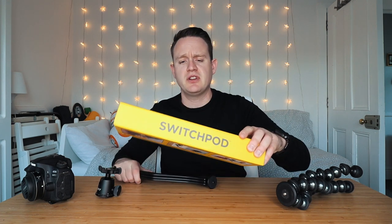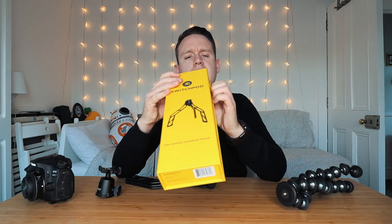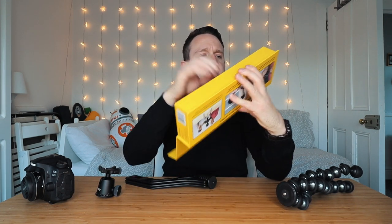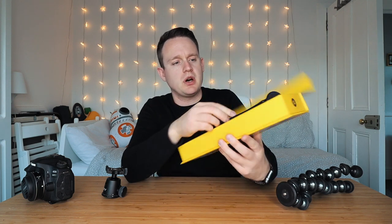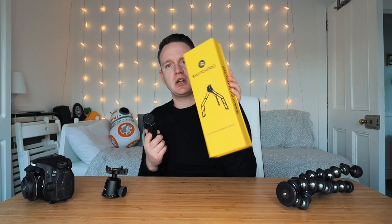The packaging itself surprised me, because the packaging is really high quality, and it doesn't look like something that was just thrown together. This is a serious box, and even this heavy duty foam in here is clearly very specifically cut to the shape of the Switchpod. I feel like this packaging has been inspired by Apple packaging. They really put a lot of thought into the packaging and what it's like.